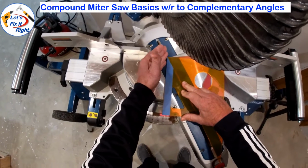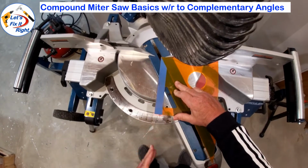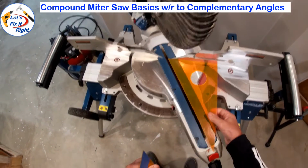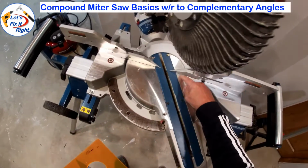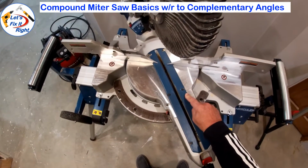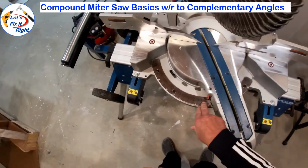In addition, the 30 degree angle of incidence here is measured from the path of the blade and the perpendicular center line. In most cases, we'll be interested in this angle back here, which is the complementary angle with the angle in the scale.